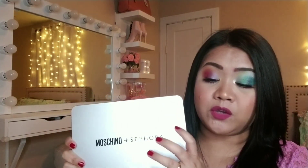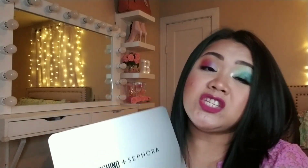We are here to talk about this particular product that I got from Sephora, which is the laptop palette. The packaging is very cute — it looks like an Apple laptop. If you are not going to use it, you can just display it on your vanity and it's going to look pretty cute. Actually, if you just cover the logo and put a Mac or Apple sticker on here, you'd think it's a MacBook.